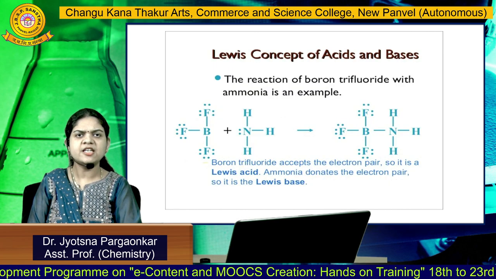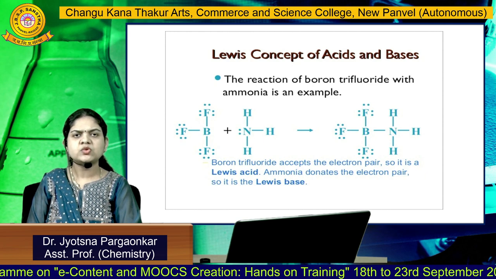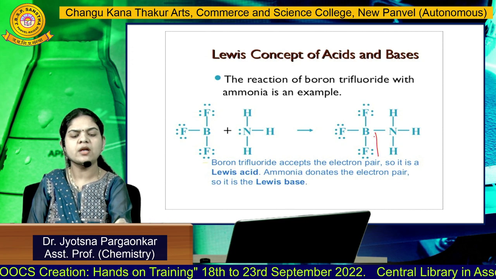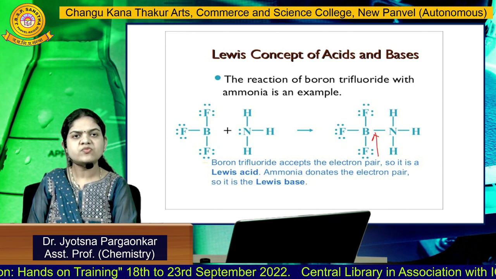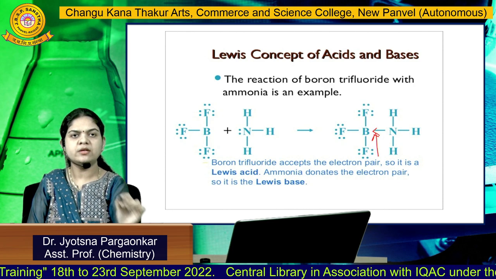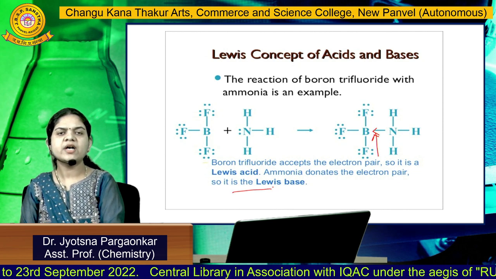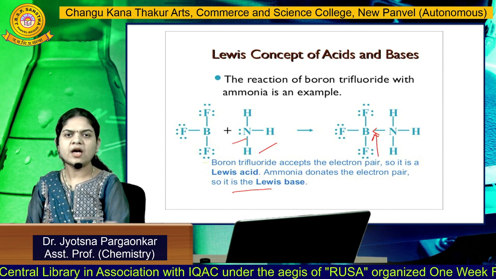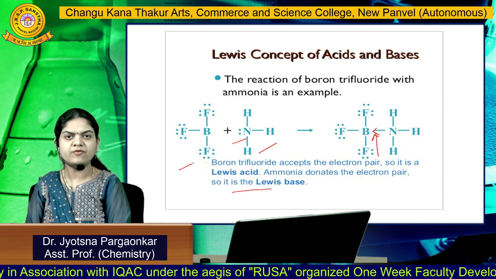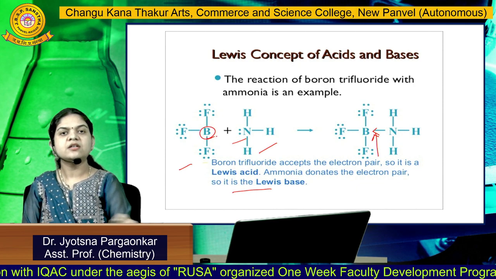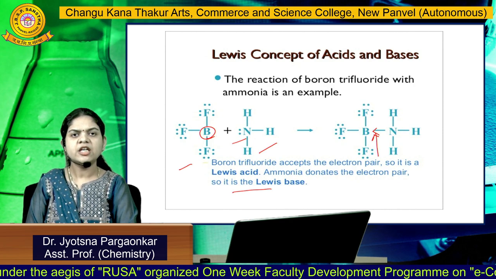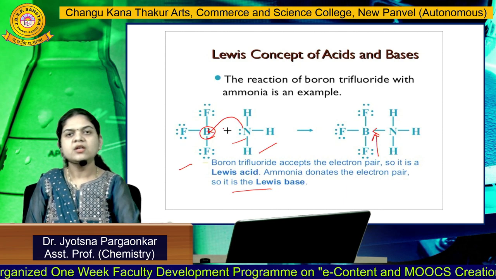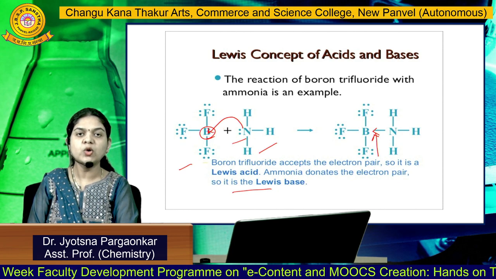Now the next point is the Lewis concept of acid and base. So listen here, very important in the Lewis concept is the formation of a coordinate covalent bond. So here one bond is formed and that bond is nothing but the coordinate covalent bond. So two reactants are required. See that reaction: in ammonia, nitrogen has a lone pair, and the second species is boron trifluoride. In that, boron is the central atom which has an incomplete octet. So when the lone pair of nitrogen is given to boron, it accepts the lone pair.